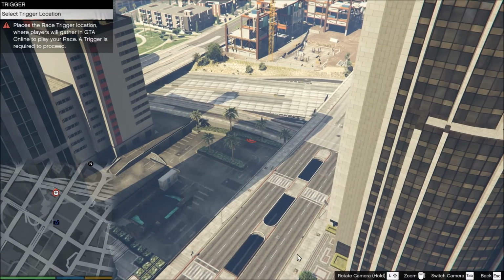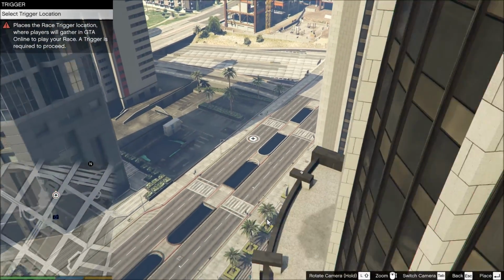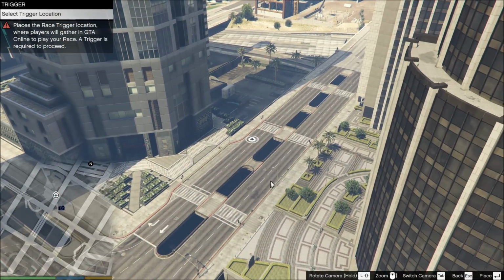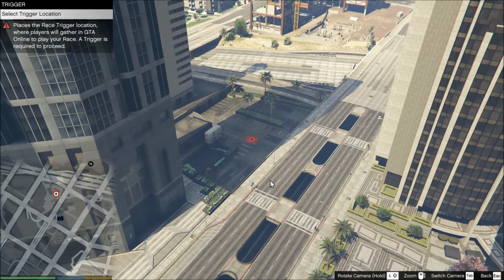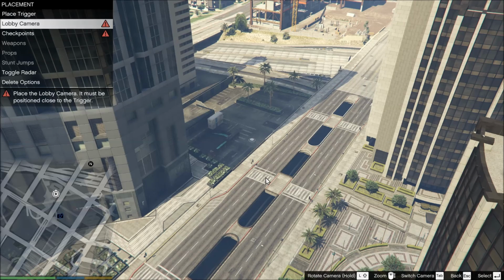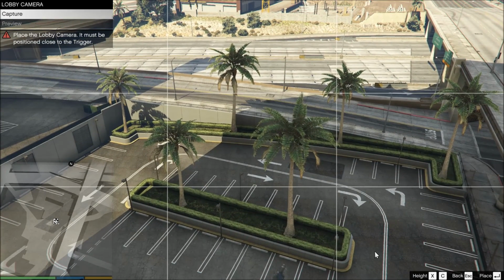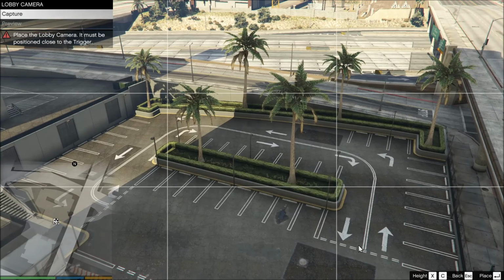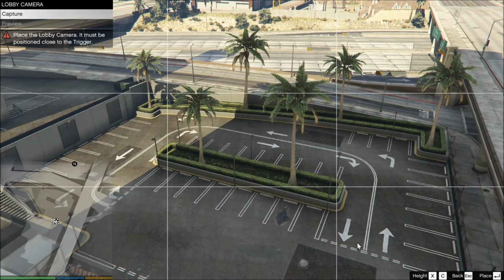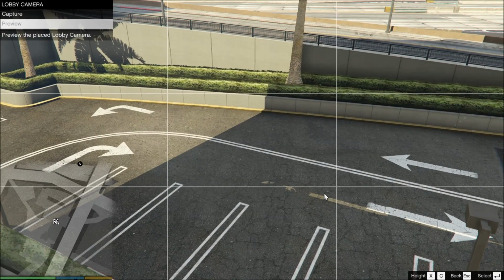So we're just going to move in here. You use your mouse to scroll in, and your WASD keys to move this little red arrow. Now it has to be white for you to be able to place it. Now ideally, should we place it down here in the car park? Yeah, why not? Okay, now, lobby camera, so that'll be the camera shot where the lobby is located. This is going to go down here. Yeah, there we go. Yep, and capture.